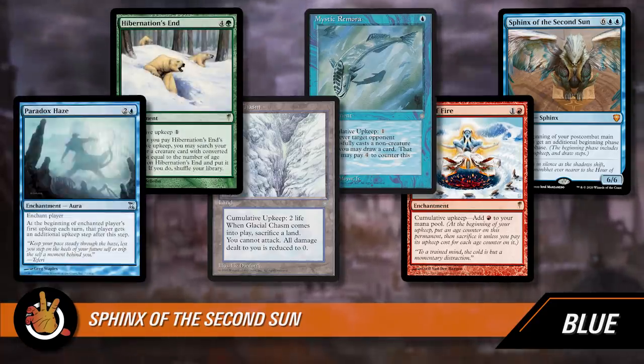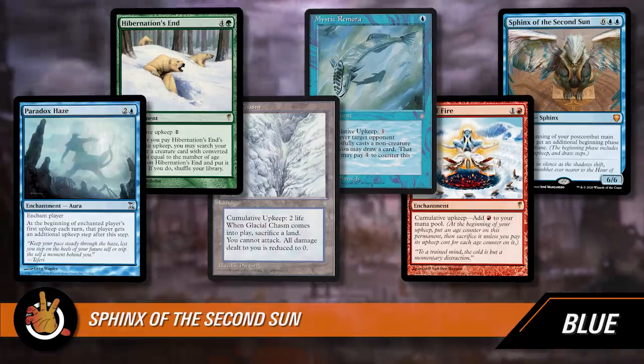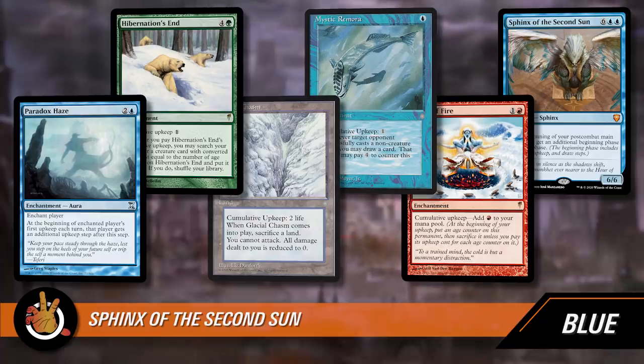Yeah. And then Paradox Haze is the ultimate get another upkeep type card. So again, this is going to go in that deck, I think, especially if you can cheat it out or reduce the mana cost. Yeah, if you already have Paradox Haze, I think you think about Sphinx at least. It's 8 mana though, so it's not the exact same thing.